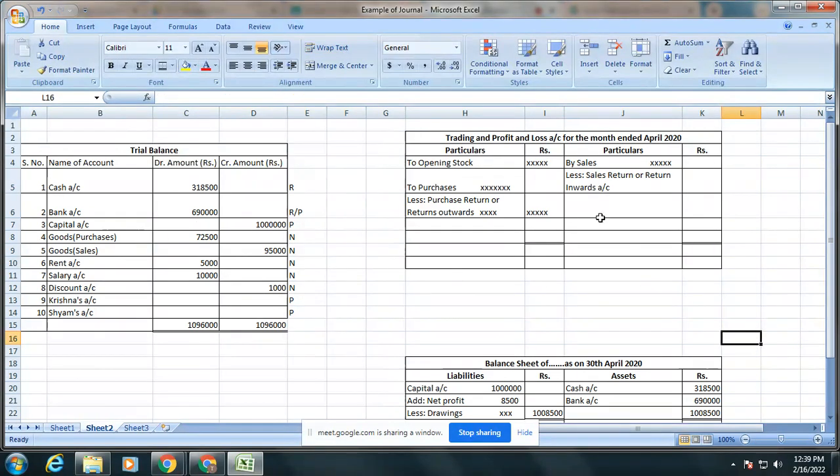Okay, once this adjustment has been made, the next thing we will look out for is closing stock. This will be given to you outside the trial balance in most cases as extra information. Closing stock means, when we are preparing the trading and profit and loss account for the month of April, 1st of April को जितना product आपके पास था stores में, that is known as opening stock, and 30th of April को whatever is left over after having purchased multiple times during the month and sold multiple times during the month, that is known as your closing stock.